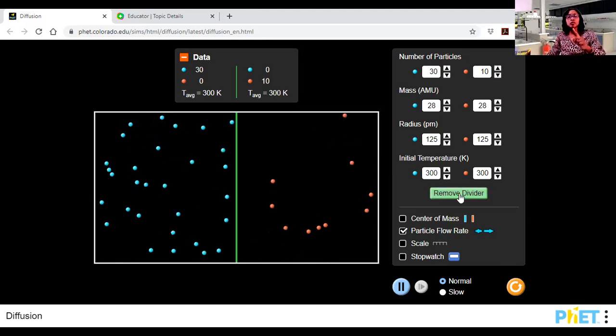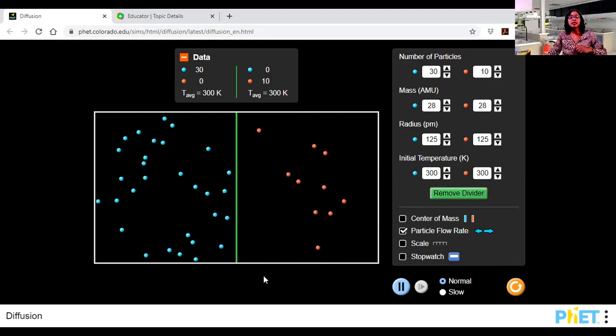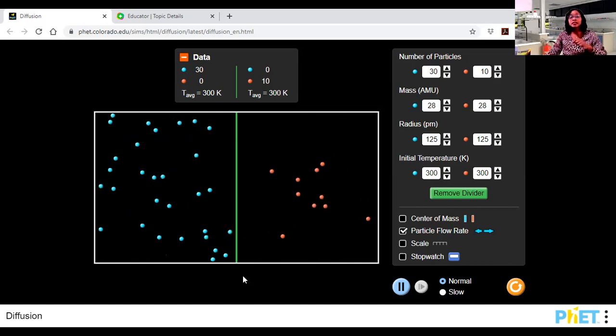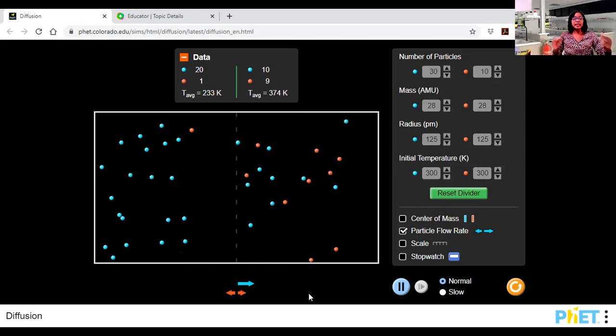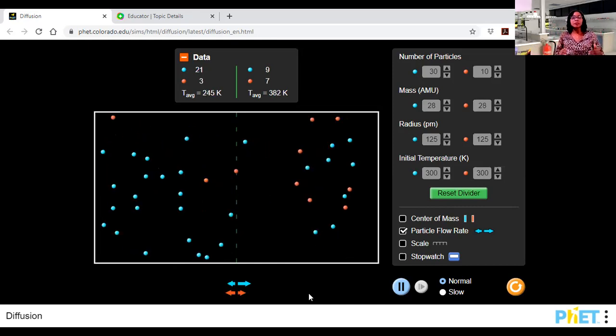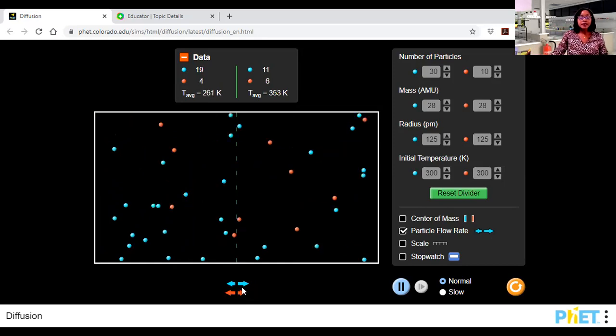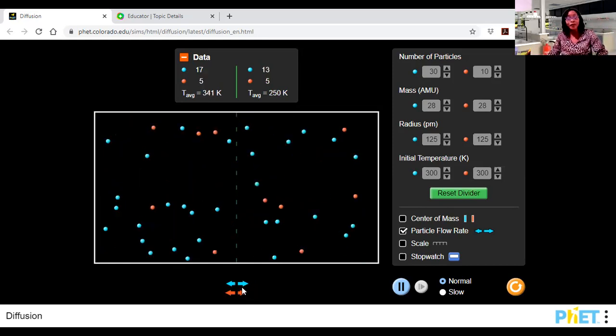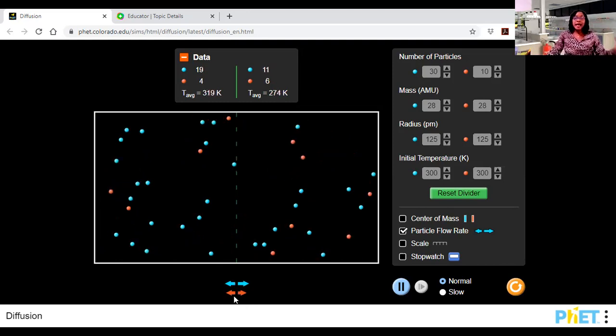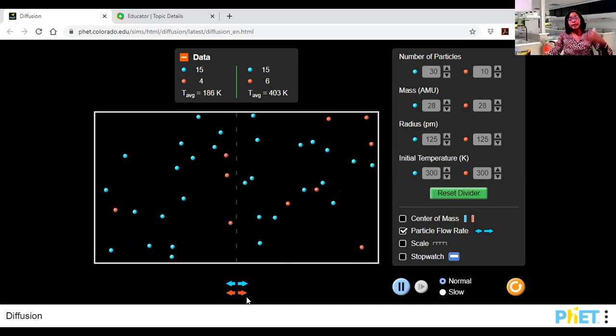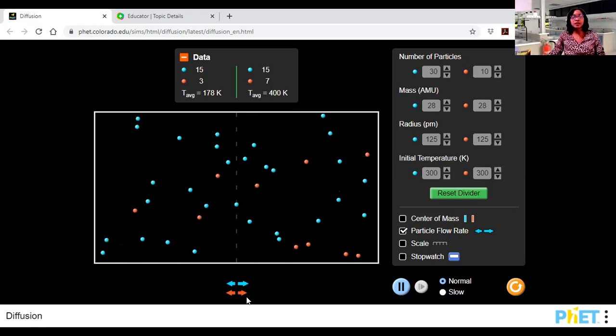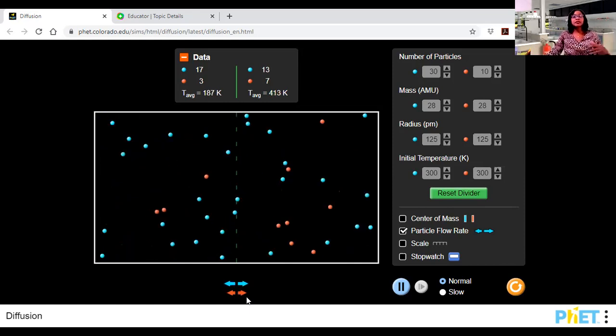Let us remember what we learned about the factors that affect diffusion. If the concentration is higher, it would increase the concentration gradient, and that would move the fastest. We have 30 blue and 10 red. What do you think? Which one is more concentrated? Which do you believe would move the fastest in a diffusion process? We will then remove the divider. When I remove the divider, I will direct your attention to the particle flow. Notice the blue arrows. The blue arrow shot out first. The length of the arrow is showing the speed. Red has picked up a bit, but you'll notice that blue came out first, the red began thereafter, as they are trying to create a balance.